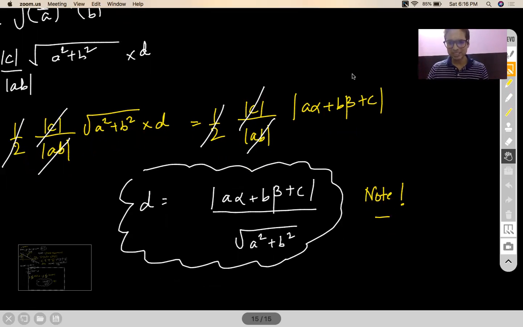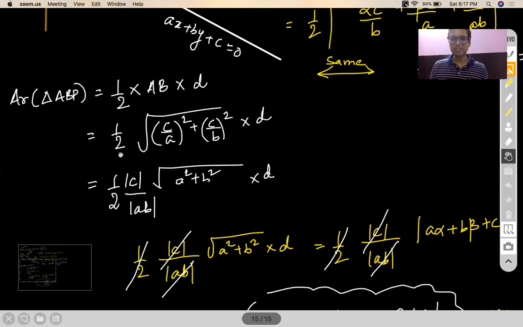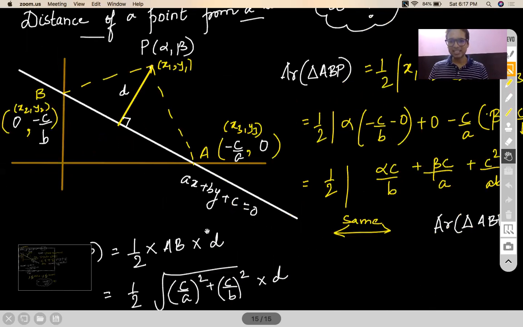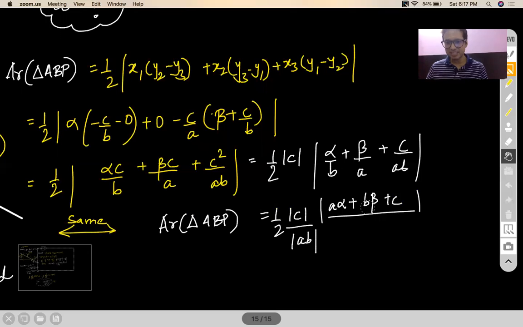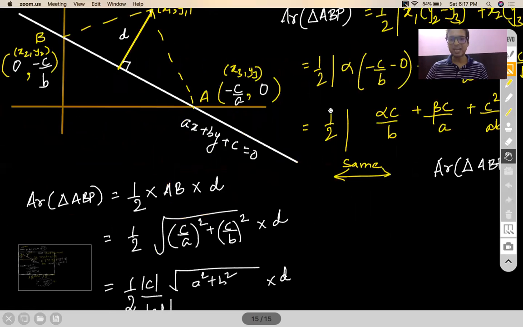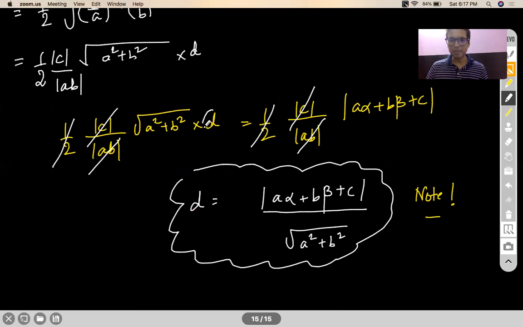Anybody has any questions? Can you repeat the last point? Yes, sure, I can repeat the last point. Last point I said, Solaj, was this is the expression for the area of this triangle ABP, as you can see. And this was also the expression, unnecessarily, let me not write root over here. So this expression is also the area of the triangle ABP. So both the areas I have equated and I have cancelled out the unnecessary terms and I found out my D from here. So D is going to be this expression.